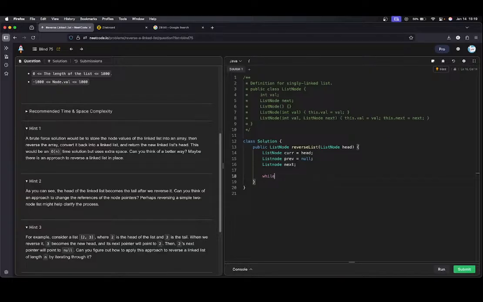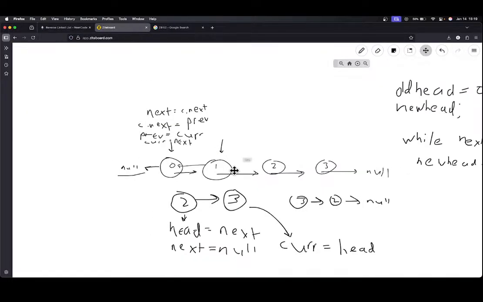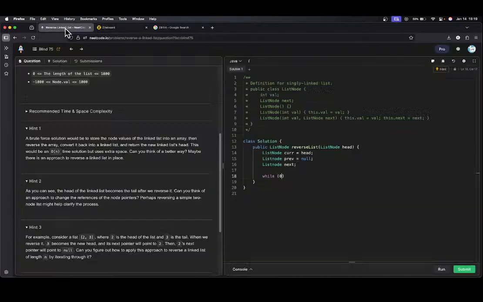I can use the while loop, yeah. The while loop is for while the next is not equal to null. I can just use next too, actually.